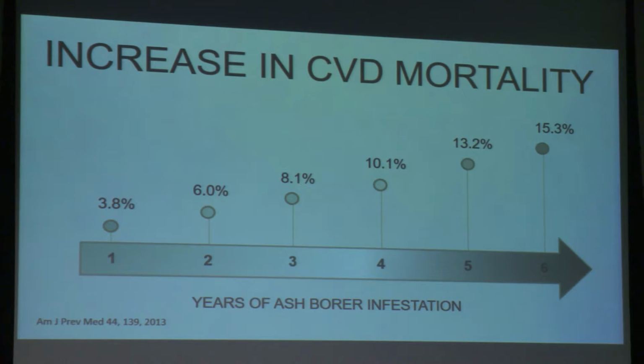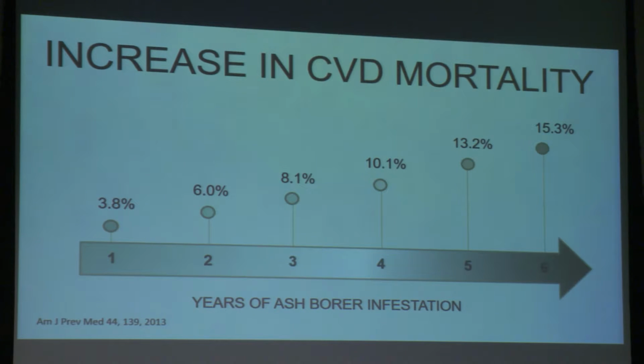We are currently experiencing an infestation of the emerald ash borer beetle, which is killing off all the ash trees. To date, the beetle has killed over 12 million trees in the United States. This epidemic started in the northern parts of the country and is now moving south. As the epidemic progresses, you lose trees in a community, and there is a corresponding increase in mortality. So in communities where trees die, people die as well.